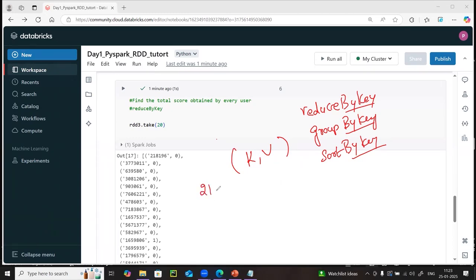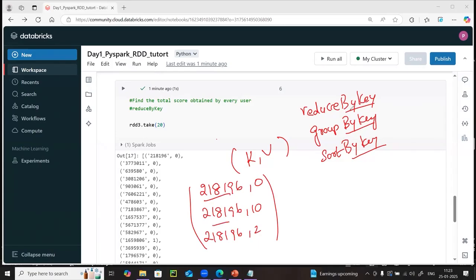So for example, in this case, 218196 is 0 first. 218196 is 10. 218196 is 2. Now, whenever the keys are same, that's why the concept is called reduce by key. Whenever the keys are same, their respective values are summed up and the value will be given to you.